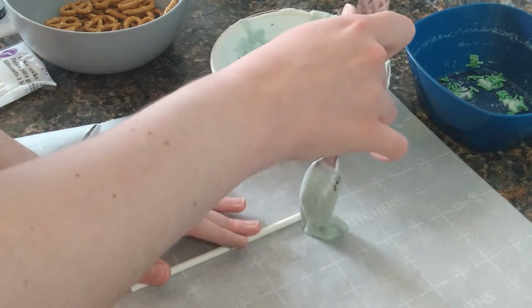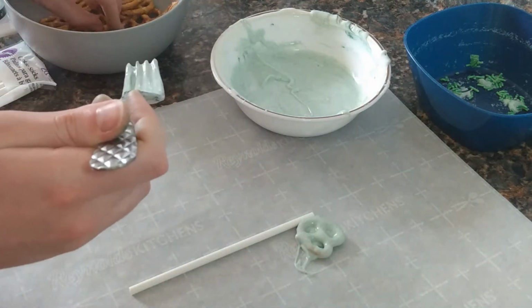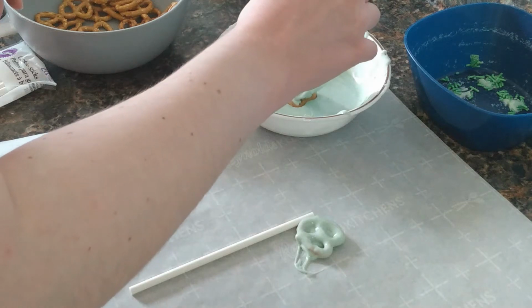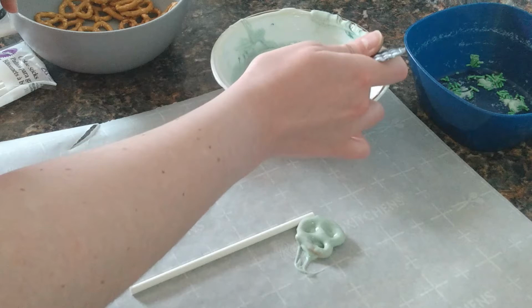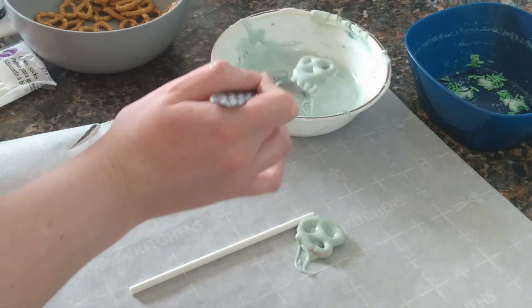And this is such a cute recipe, but it requires so much time and so much patience. Trying to get it perfect is just something I struggled with so much. I wanted it to look absolutely perfect. They're not great, but they're totally fine for me. I think they still look cute anyway.